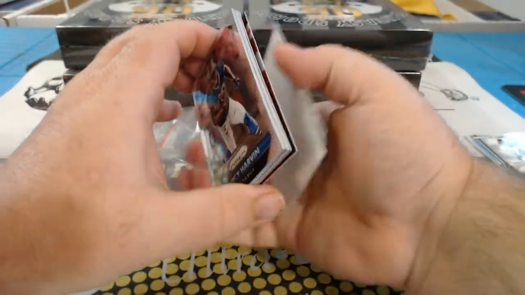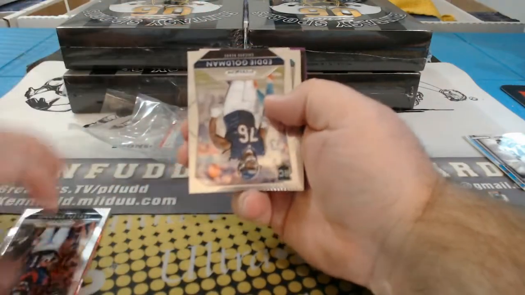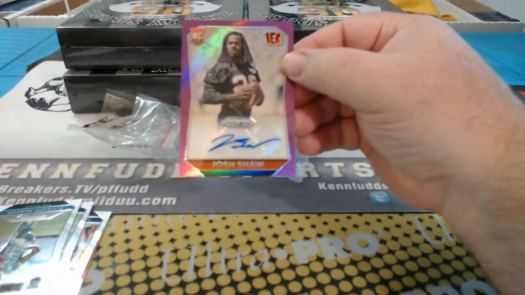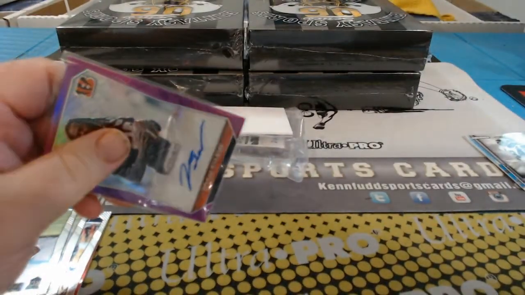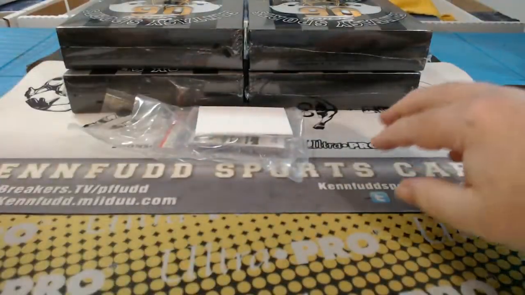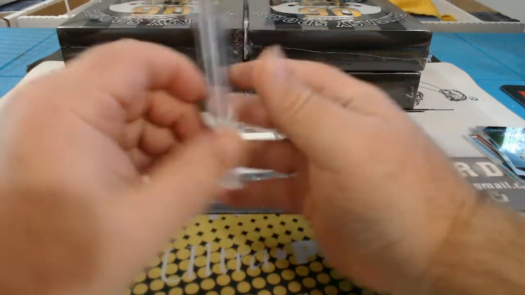Oh, gonna have some hits. Gonna have some ink out of this. Chris Conley for the Chiefs, red rookie, not numbered. Rookie. Dummy card. For the Bengals, Josh Shaw. Nine of 23, D.D. Westbrook for the Jags.